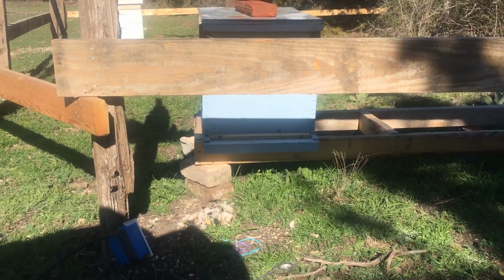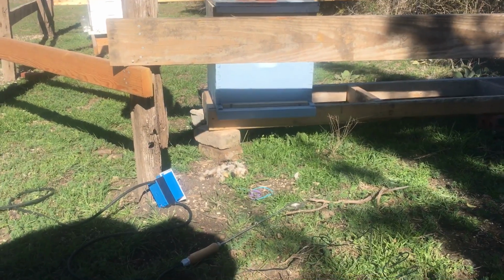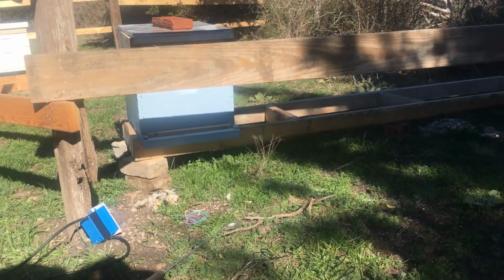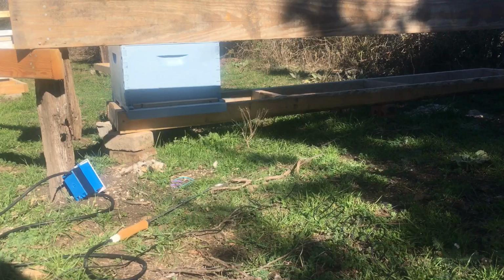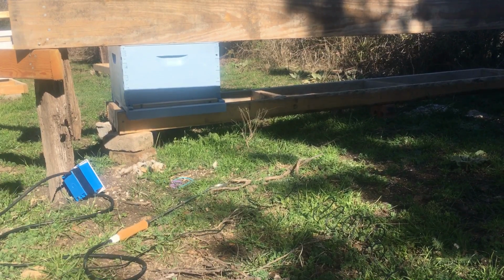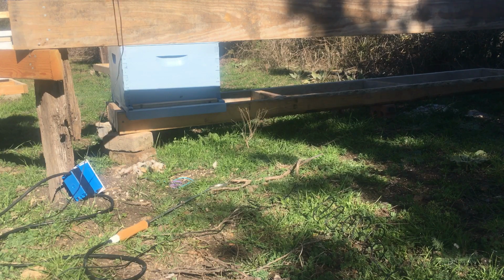And the property that I'm on is a cattle ranch, so you're not going to be able to see too much on this angle due to the little corral that I've got set up for keeping the cows out. So I'll try to keep it pretty straightforward on this one. This particular treatment, all I'm going to do is remove the sugar board, candy board from the top, and then drop the oxalic in, and then we'll get started. So bear with me a second, let me get set up.